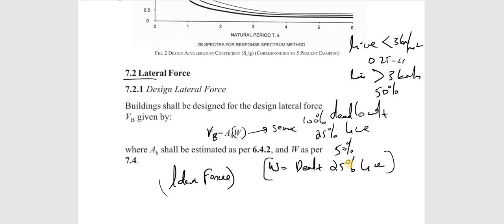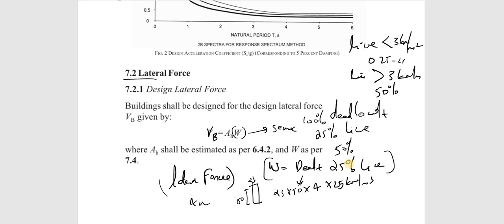What is dead load? If I am having a beam of size, for example, 23 by 50 centimeters, sorry, 23 centimeters by 50 centimeters, the dead load will be 23 into 50 into the length, for example a 4 meter beam, into the density of concrete, which is 25 kilonewton per meter cube. So, I can find out the dead load.